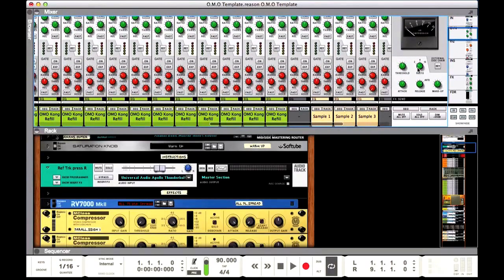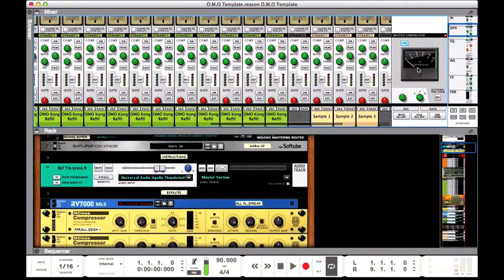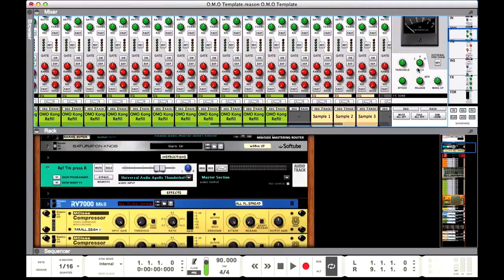I also set the master compressor, which I loved on the SSL console, the 4000, the G consoles and things like that, the actual consoles. It was something about the master bus compressor that kind of just glued everything together.